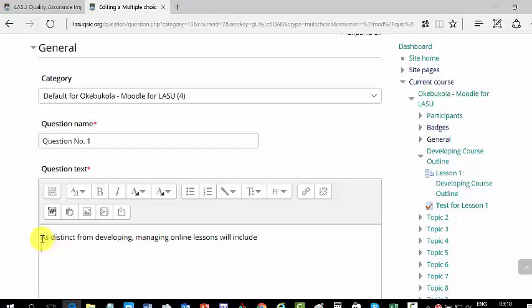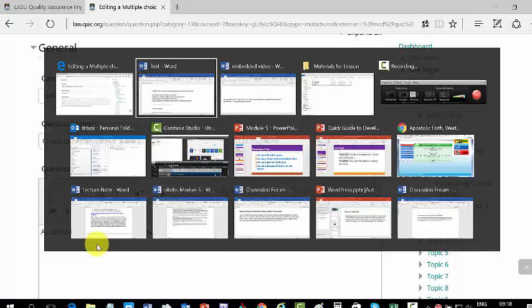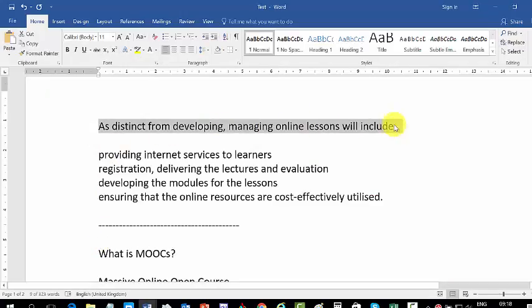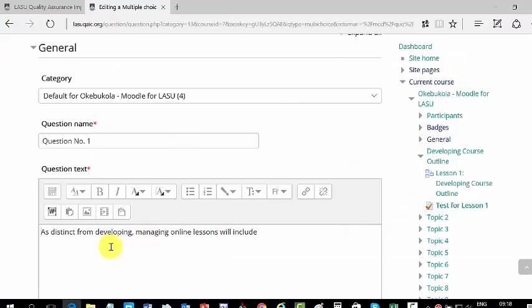By the way, you should make sure when you paste it, let it go up like this, please. You see that it becomes misaligned if you don't do what I've just done. What have I just done? I've just made sure that this comes up as the first line. So, see what we got? As distinct from the other one, that's what I've just copied in here. So this one, that's question text.